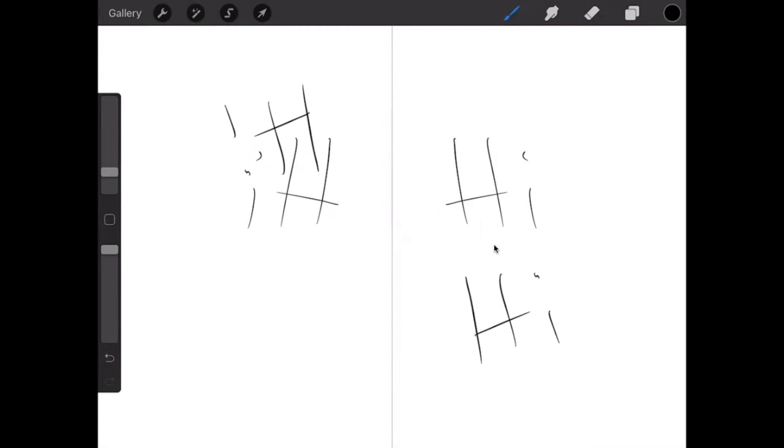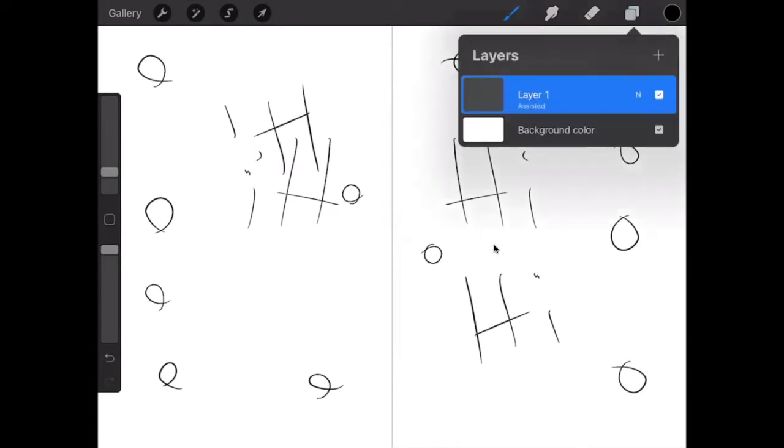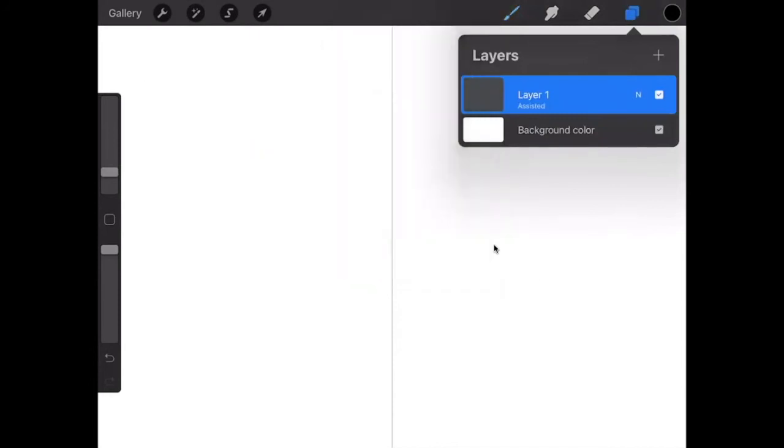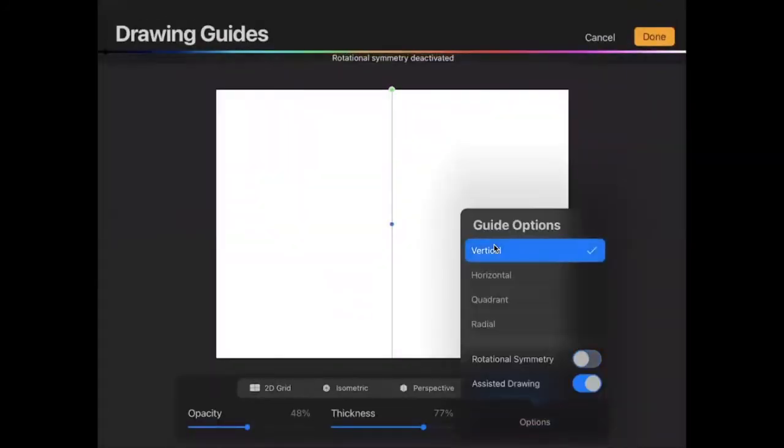It can be a really neat way to have your symmetry work, but it can also be really frustrating if you haven't realized that that box is checked, because it does rotate things quite a bit. So that's something to keep in mind. Let's go ahead and turn that off for now to show the rest of the symmetry settings.